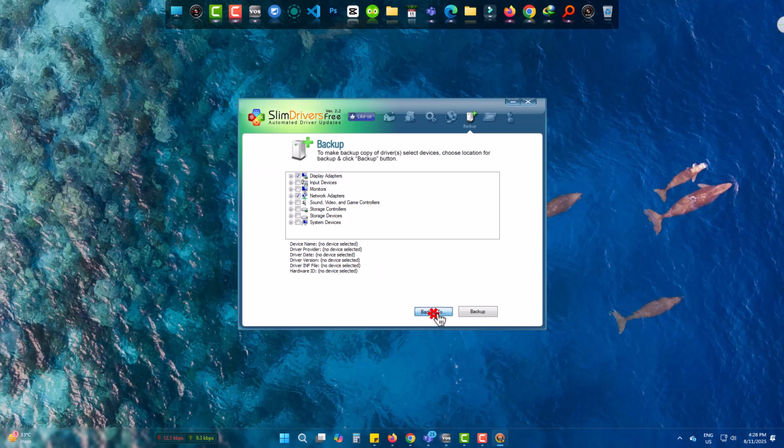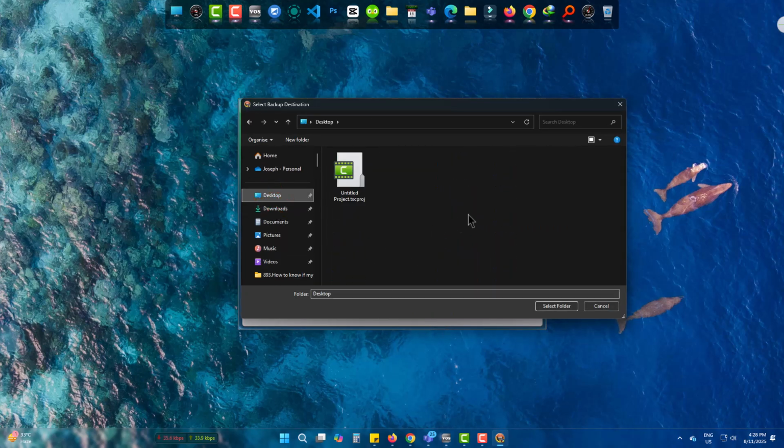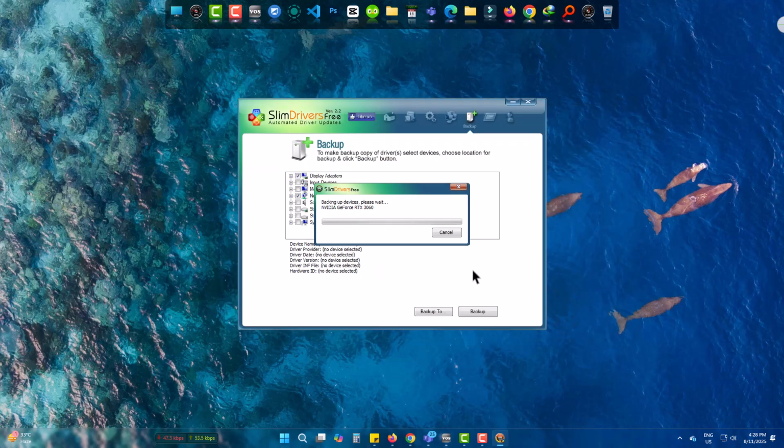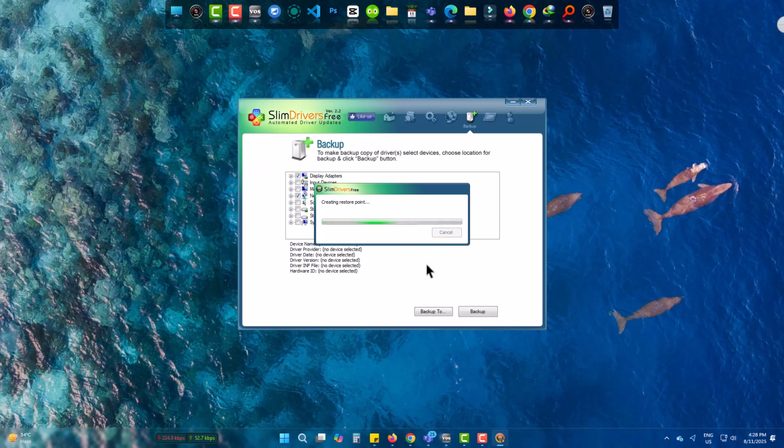Creating a folder on desktop for this backup. All the drivers are backed up.